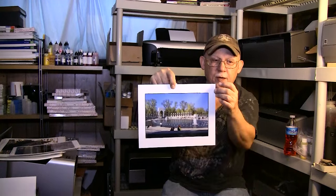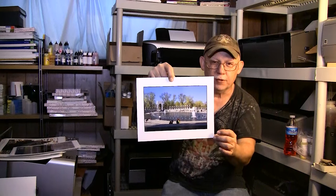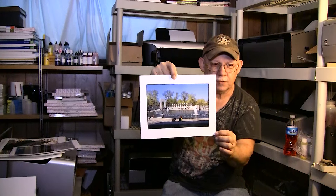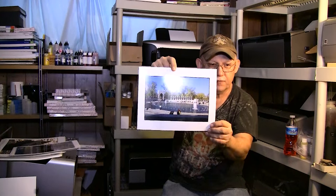So if you get up here and you actually visually look at this in person, you'll see that the overcoated coat of gloss optimizer does not reach the edges. But then if you go ahead and frame this, it doesn't matter anyway. So again, this type of shot is a bunch of snapshots that you take when you're on vacation. Fine, glossy paper, everybody loves glossy paper. I'm not a big fan of it, but for that, it worked really well.